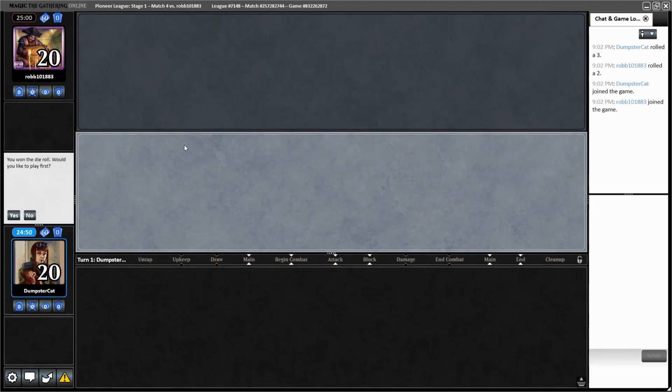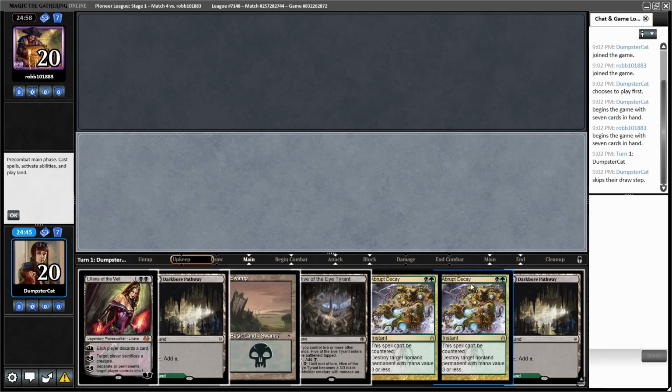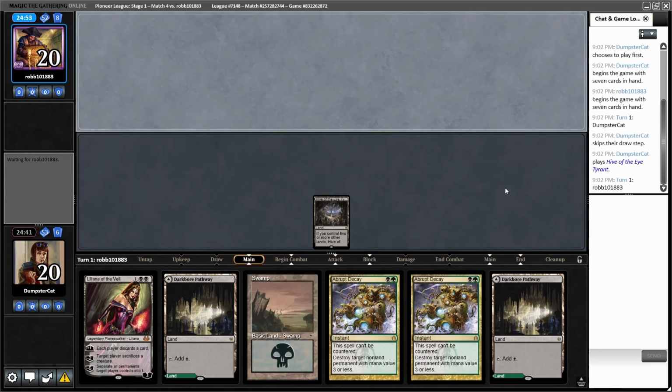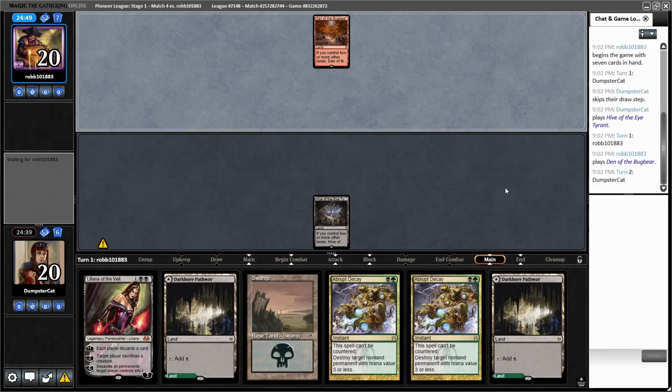Okay, here we are for match number 4. We are on the play. I guess we could keep this hand. Definitely want to be playing against some type of creature deck, right? But for sure keepable. Not having creatures kind of sucks, but you know, for sure keepable. Den of the Bugbear, okay. Still could be a variety of decks.